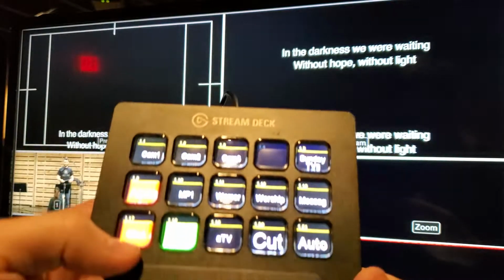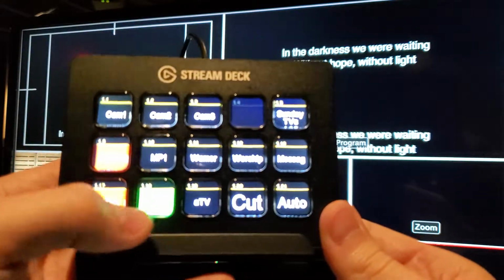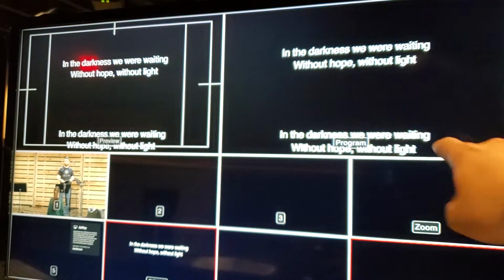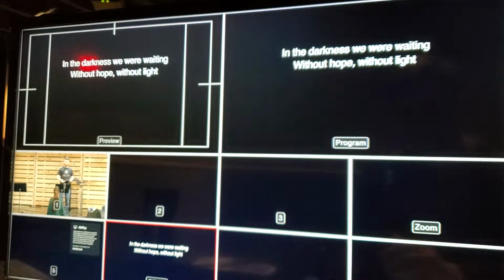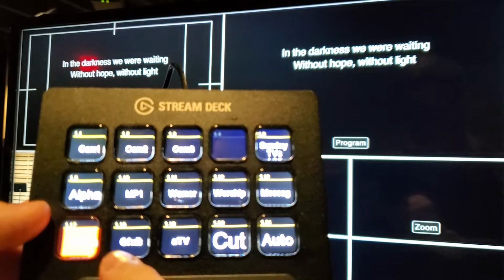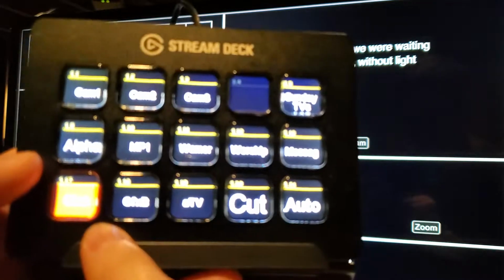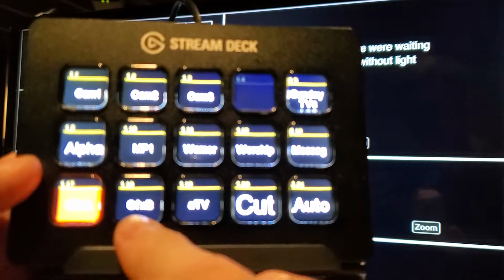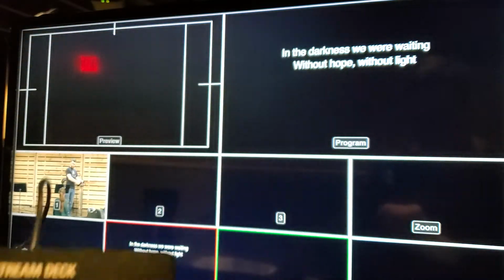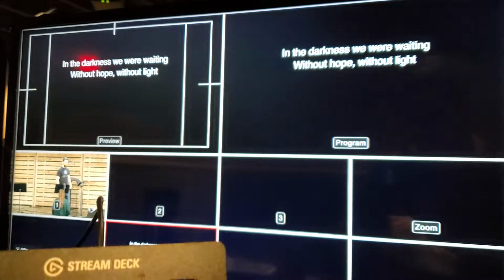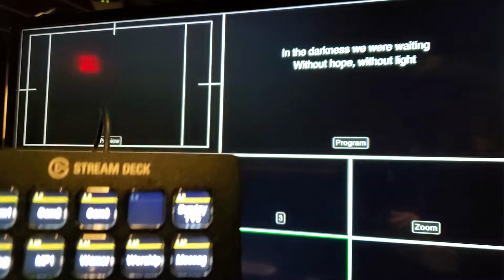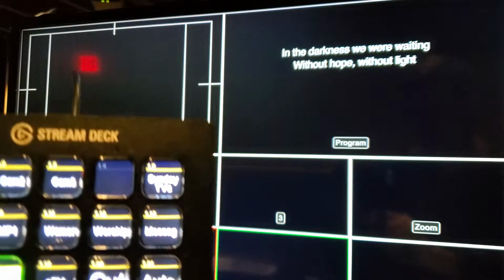The next button that you need to worry about is Graphics A and Graphics B. Now, Graphics A is that black slide that I told you. It could be a full screen image of an announcement slide and what have you. But sometimes you don't want the full screen image. You need to get that off. So in order to get the full screen image off that full black slide, I just switch it over to Graphics B. This is Graphics A. See on the preview channel right there, it's on. When I hit Graphics B, that gets rid of it. It turns it to blank.